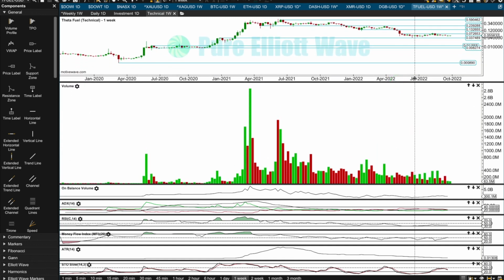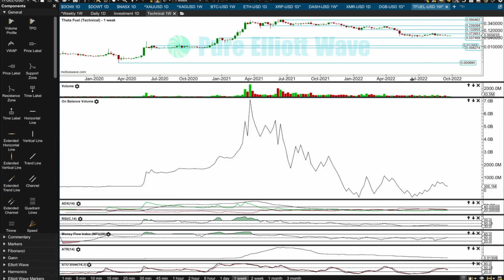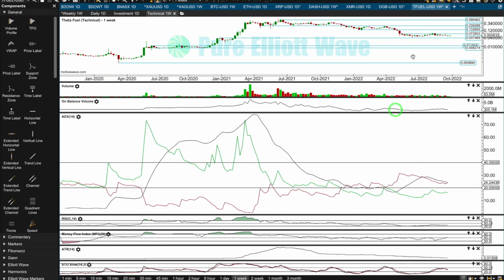0.3037489. Volume is starting to show strong volume in upward weeks, but it did that here, and yet that was followed by more downward movement. I would call this volume profile quite bullish, actually. On balance volume, here's the low, made lows a very slightly higher low as price made its low, starting to move up, and probably no single signal if I draw trend lines.